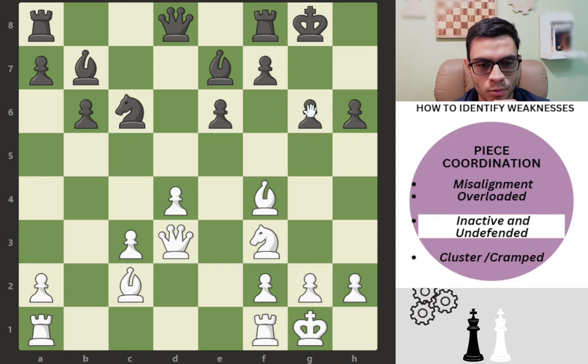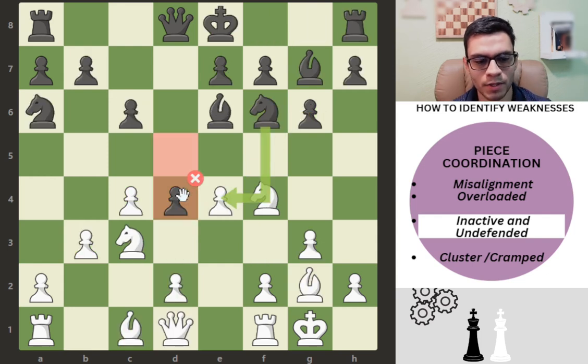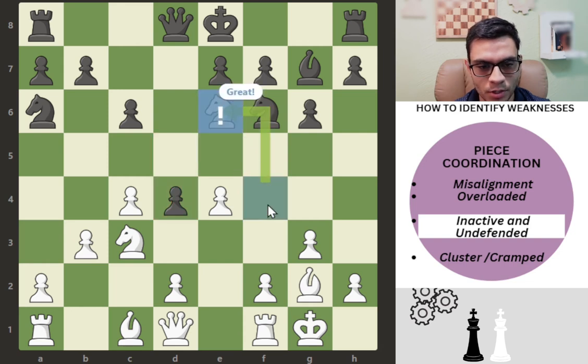Now black has to ruin their pawn structure just to defend this position. Take a look at this position. Black just played d4, which is a mistake. He should have played here. Now you have a move that doubles the pawns in the position, which is going to be just knight e6. You take the bishop, and now the opponent is going to be forced to take. And yeah, pieces are going to be weak.